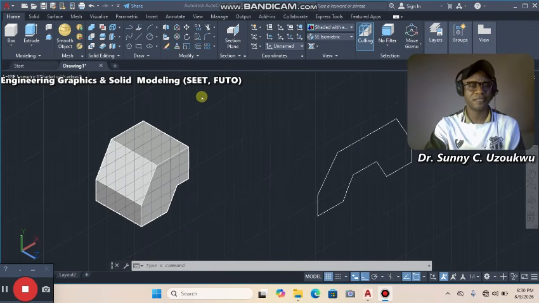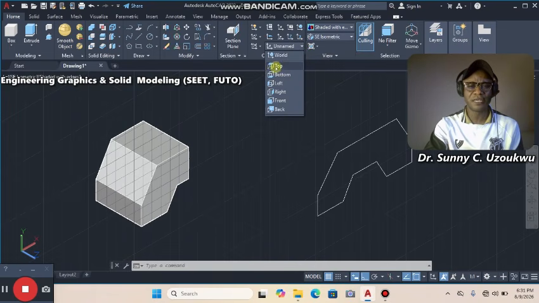So how to go about that? Before you do that, you have to change the orientation of the coordinate. Very important. If you watch that opening, it's located at the top of the shape. If we continue with this right side, we can only work on this side of the element. It's not possible. So for us to implement that very well, all I need to do is to come to coordinate and change the orientation.